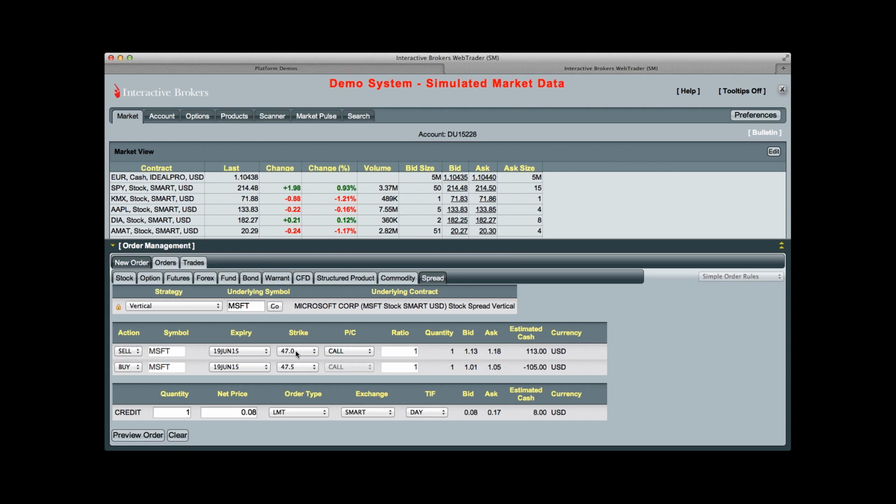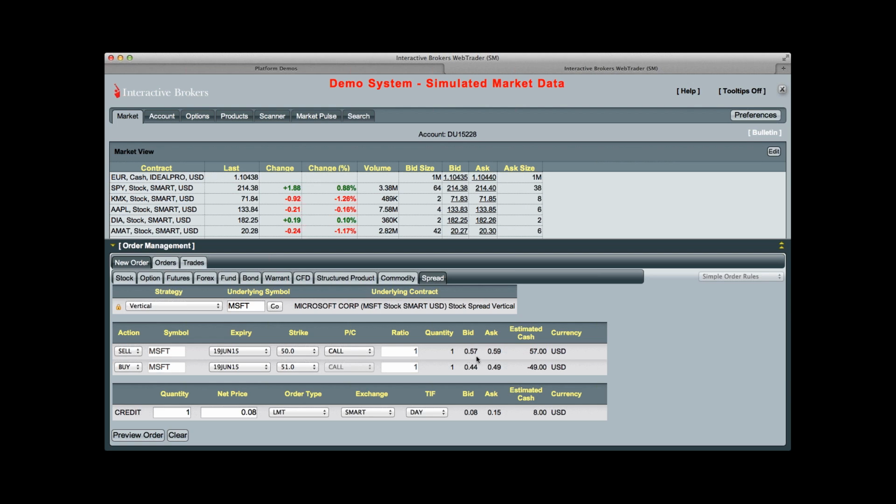And Microsoft is trading at about $47, $48. So we're going to use the $50 calls. So we're selling, the first part of the trade is to sell the $50 calls. Now the second part of the trade, as we said, we need to buy a call option at a strike price above. So we're going to pick 50, 51. And we're going to get a bid-ask spread here for the total trade of 8 and 15. So you can see where we get that from.